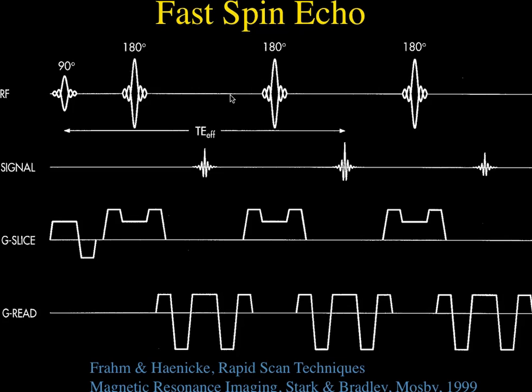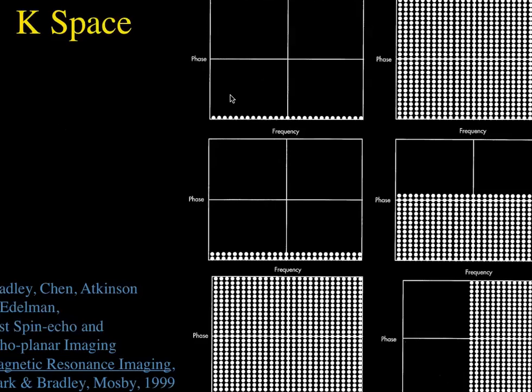So that's the way fast spin echo imaging works. We do multiple rapidly, closely spaced echoes, each with a different phase encoding, and then we can fill up different lines of K-space. To do this also required modern electronics, because you have to do things very rapidly. You have to have very rapid switching, and very high gradients over a short period of time to do the imaging properly. That kind of electronic technology wasn't available in the early 1990s. It's only now that we have that kind of technology.